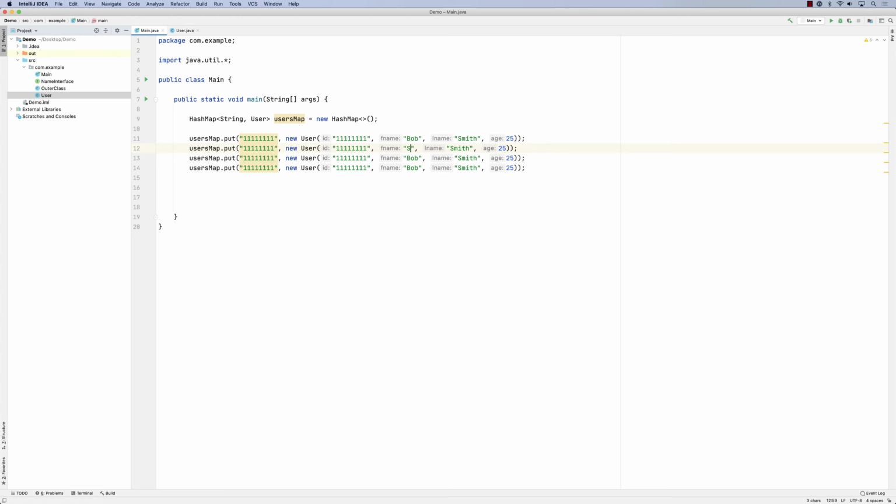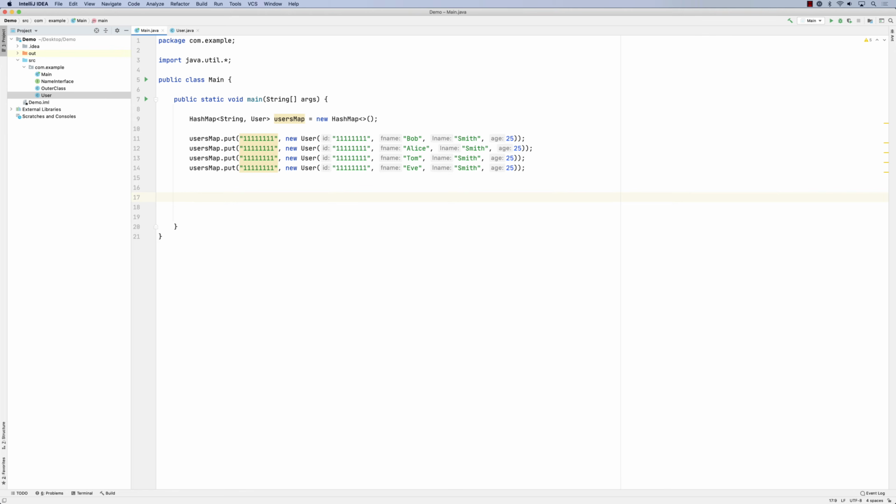Let's make this person Alice Smith, and let's add another person Tom, and let's add Eve. It doesn't matter the age and so on. So what happens if I do this? I'm going to add all of them into the same key.